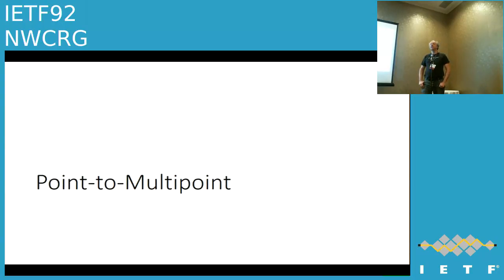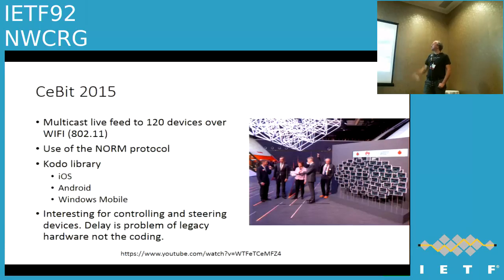Point to multipoint, you mentioned something that you have done. I think that's quite a nice, interesting point. It's not so much 5G, it's more 4G, 4.5G, because you can do a lot of nice things. One of the things we have done recently is to have a multicast live feed to 120 devices over Wi-Fi, so standard off-the-shelf Wi-Fi, and a little bit of Android stuff together with the Kodo library, which, by the way, is open. You can, from the respect of research, look into how it is done. You can put it on different platforms. And what you can see there, it's not only interesting for pushing data to these devices, it has already some interesting controlling and steering things that we are doing.